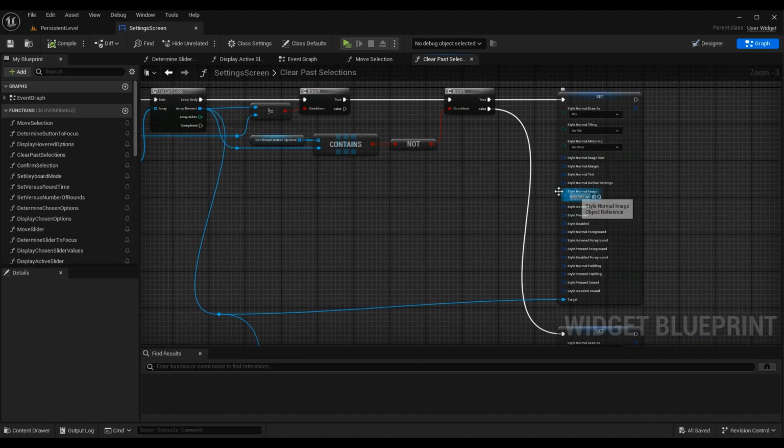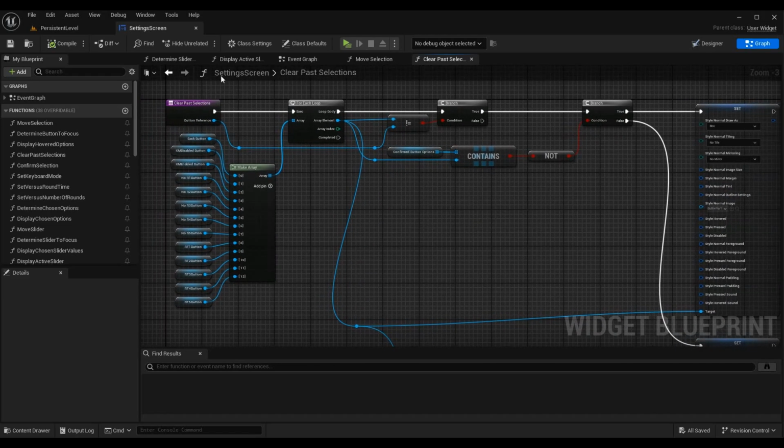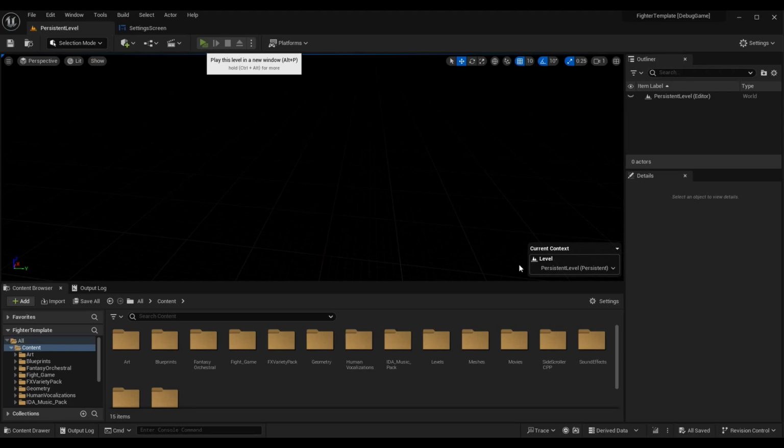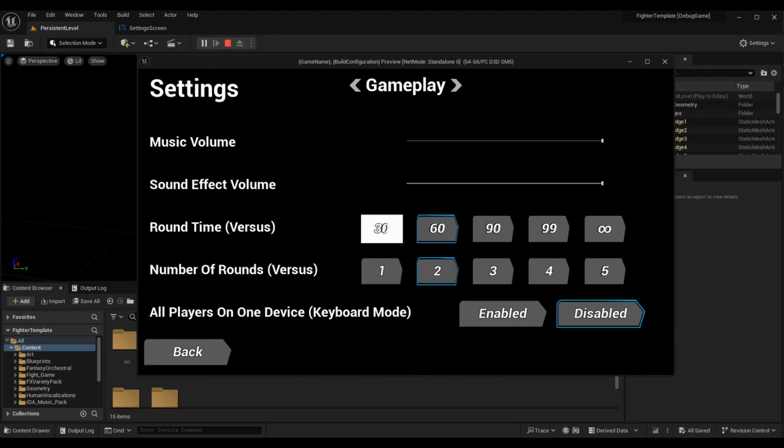So adding these two nodes into move selection like we did will make sure that whether we're on buttons or sliders, only the appropriate widget element will be selected at a time. And you can see this in action right here in this demo. As I go past the sliders, I get to the buttons, and these sliders are no longer highlighted, and then when I go back to the sliders, the buttons are no longer highlighted.